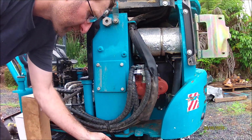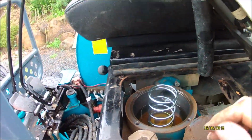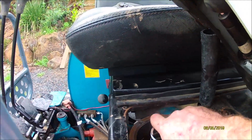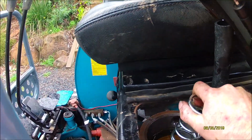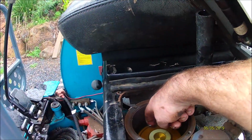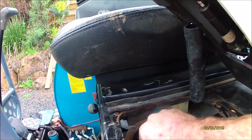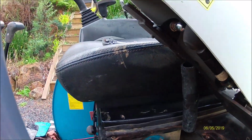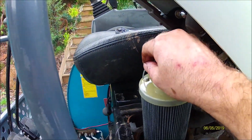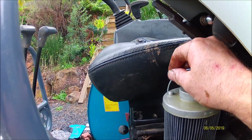Okay, so yeah, that lid is actually spring loaded, which makes life real nice, and this filter is not easy to get out. It does have a little handle on it, which makes life easy. There it is. It's an easy way to spend $100.